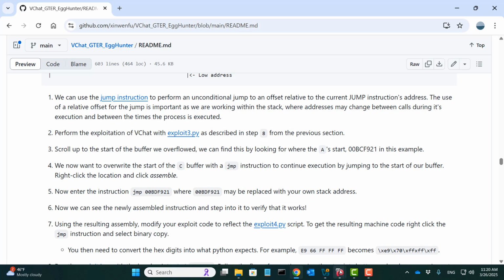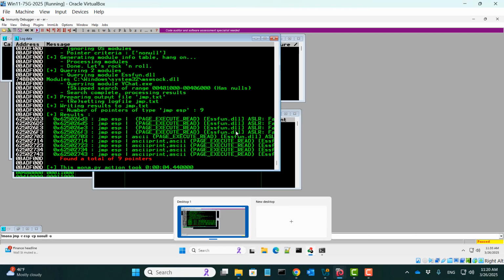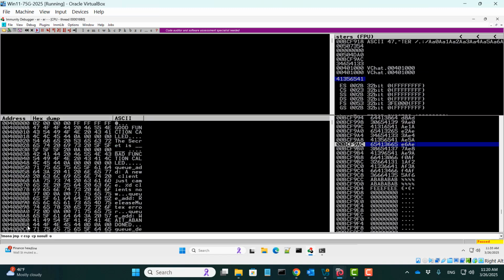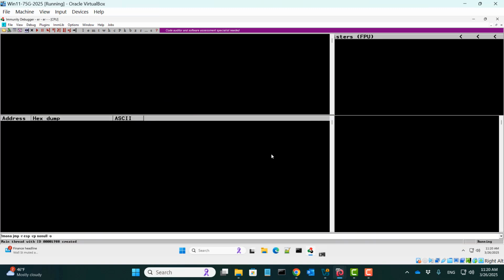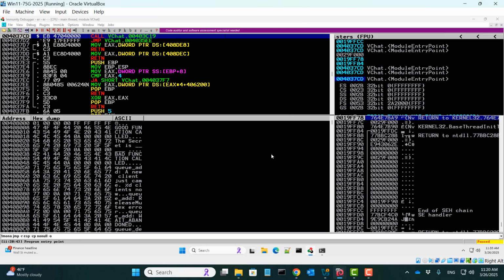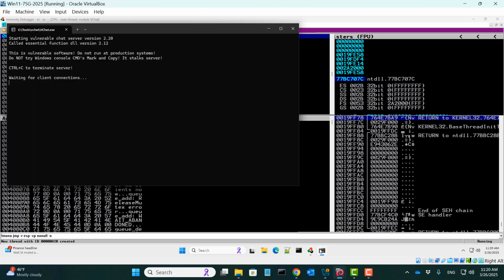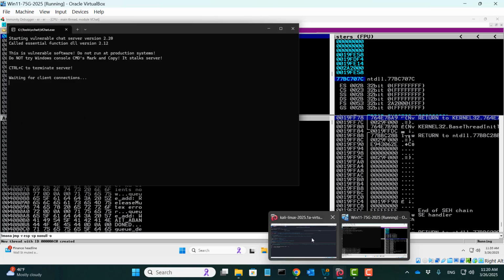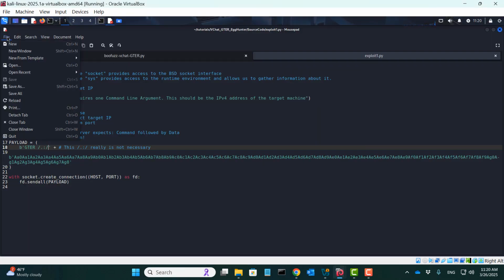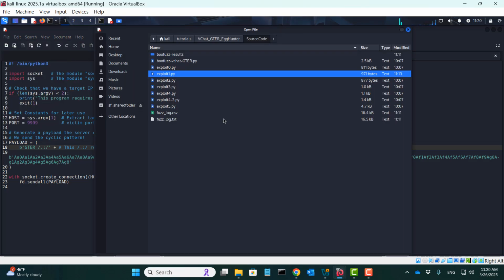Okay, and so here, let's restart it. Right, it's running. And then in this case, we need to use exploit 3.